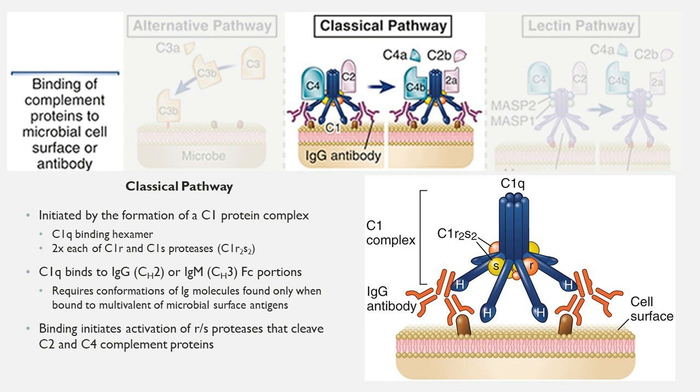And again, I'm going to stress that this can't happen to free-floating antibodies. These antibodies have to be bound to the antigen so that their Fc portion sticks straight up in a conformation that allows for the C1q binding. They can't just freely float around and happen to have all six simultaneously bind. Statistically, it just doesn't happen. Upon this binding with the antibody in the right conformational state, that initiates the activation of both the R and the S subtype proteases that cleave the complement proteins C2 and C4.